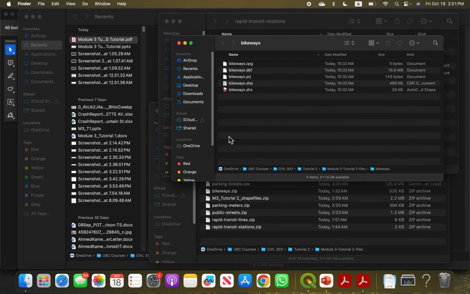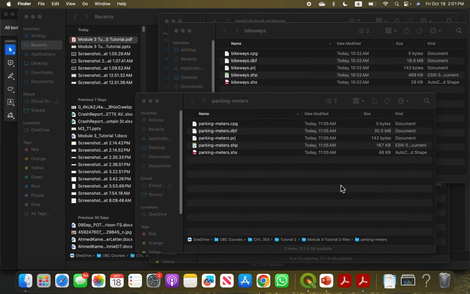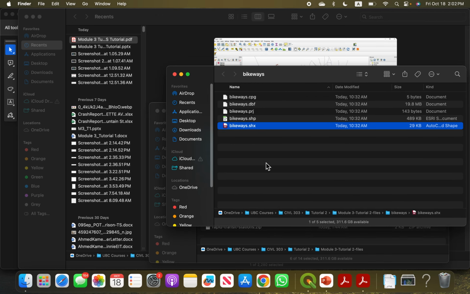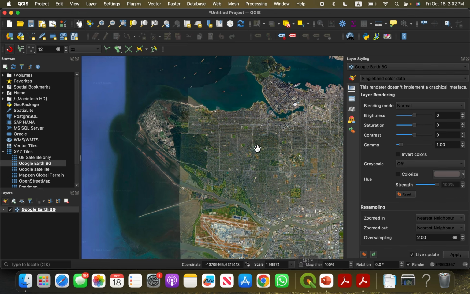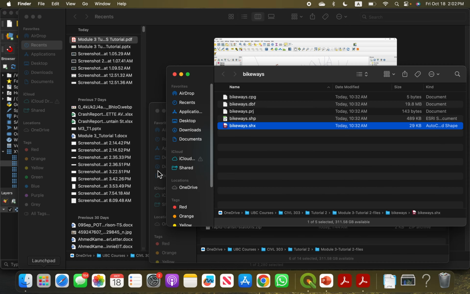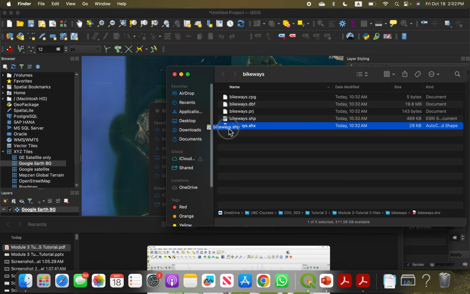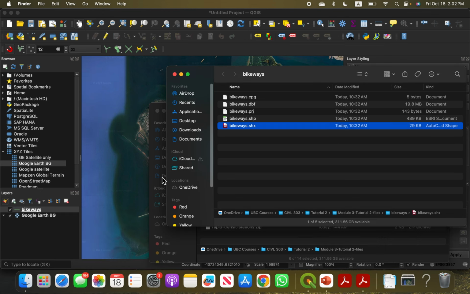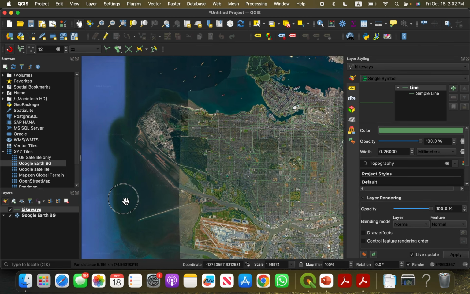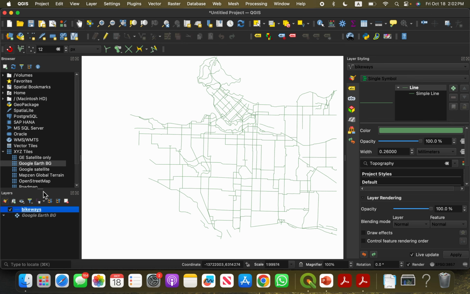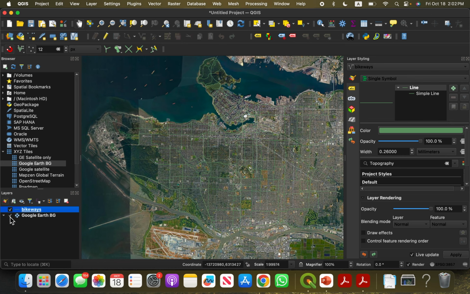So here's the bikeway shapefile or folder. I will go to QGIS. The simplest way is to simply drag it here. So it's displayed here in these lines.